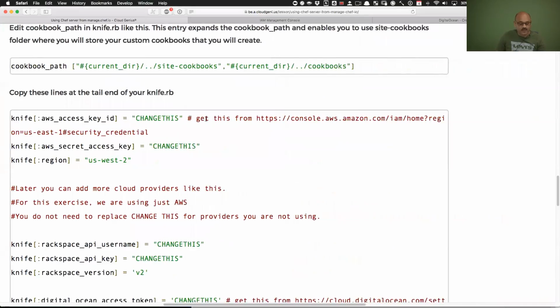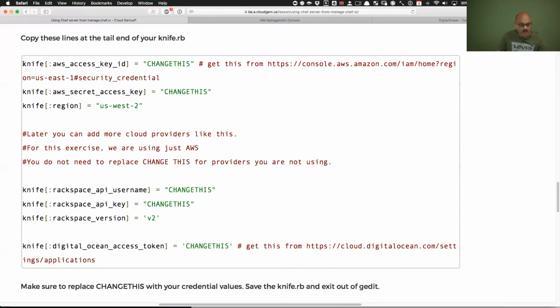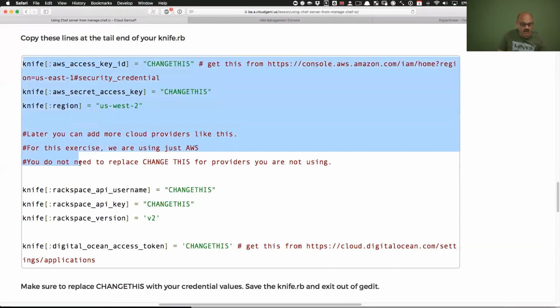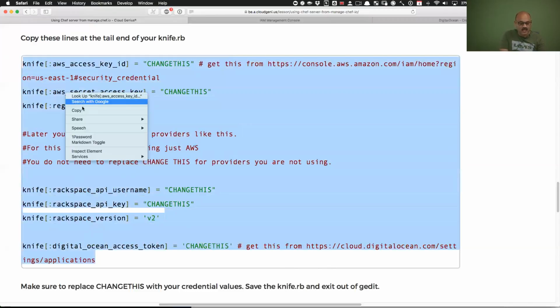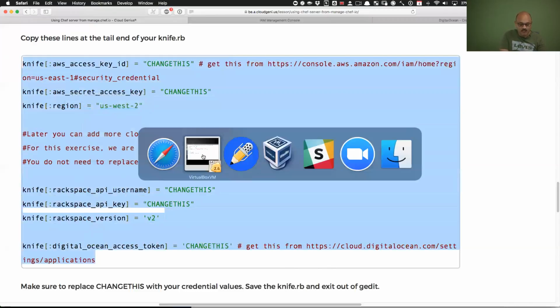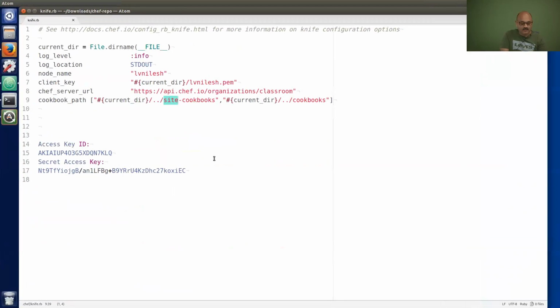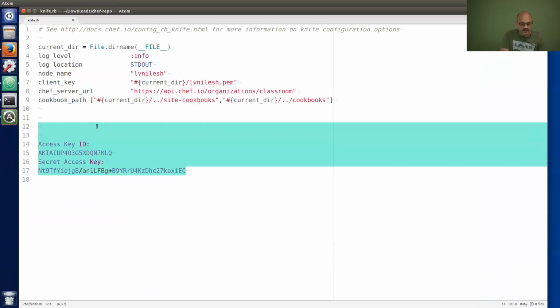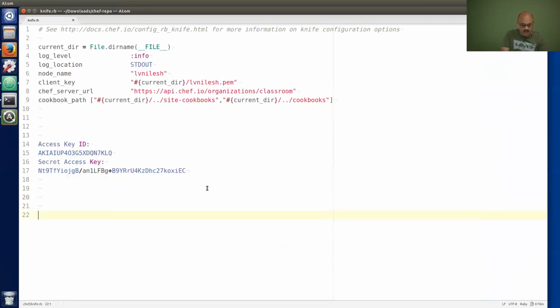So now here, what we are looking at is expanding our file to include the proper way of writing our Amazon credentials, our DigitalOcean credentials, our Rackspace credentials, like that. That is given as an example here. I am going to copy it as is and take it to my VM and make the VM full screen. And in there, I have these actual credentials that I have copied from Amazon. I need to make sure that I write it in a fashion that Chef expects.